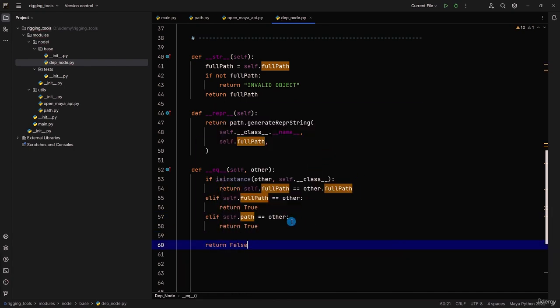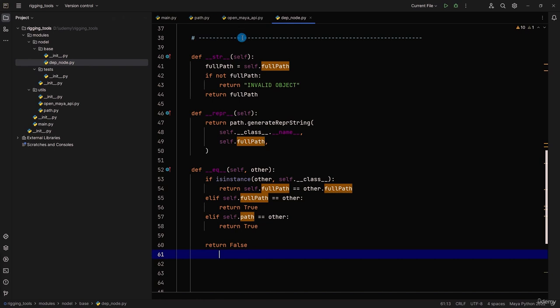And I think we've got all of the cases here. So as we've already said, if an instance of this is a class, which is also our dependency node, if the classes are the same, and if their full paths are the same, then they are the same item. Or if self.fullPath is actually the name of the full path that we've been passed, then again, the items are the same. So we're also checking if actually just a string is the same as the other item being passed to us, and if not just the name of the item is being passed. And if all of these don't pass to return true, then it's false. Then this item is not the same.